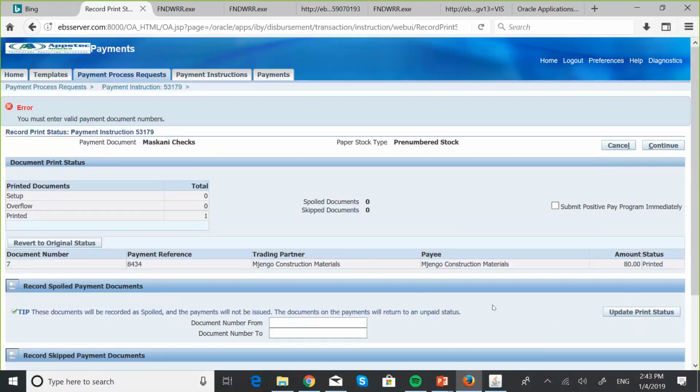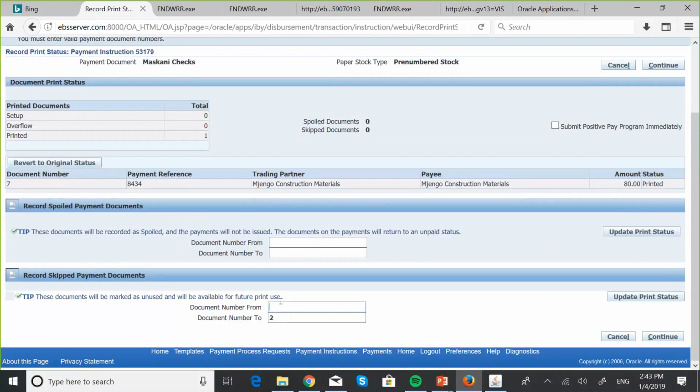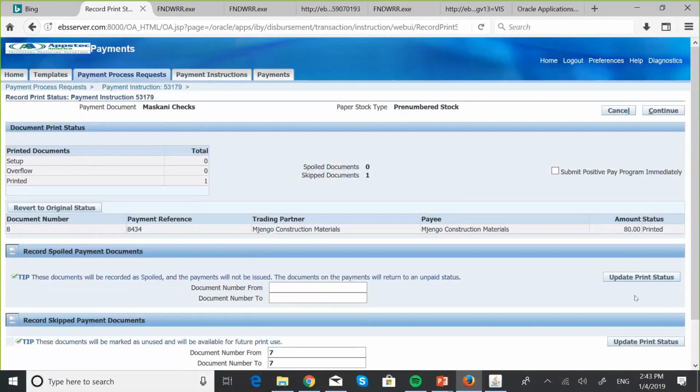I keep using numbers that do not exist. So 7 through 7, update print status. Once you do that, it will say here that whatever was supposed to go to 7, now went to 8. You can see it also has updated this.